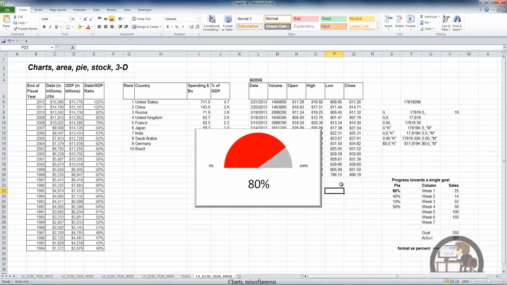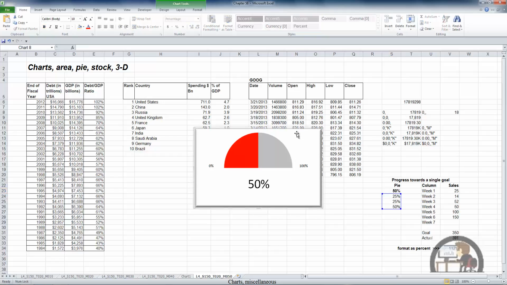So we've got our progress towards the goal plotted using a pie chart. So that if we are only 25% of the way towards the goal, our speedometer-looking thing visually displays that. If we're halfway there, we're going to actually fill a quarter of the pie chart, but since only half of the pie chart's showing, it looks like what we want it to look like, which is we're 50% of the way towards the goal.